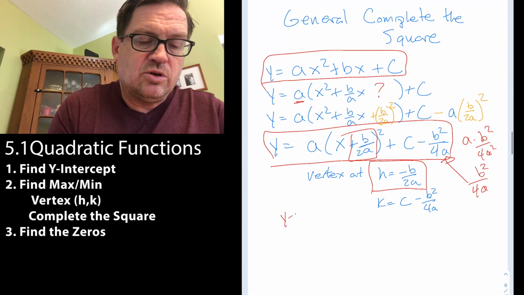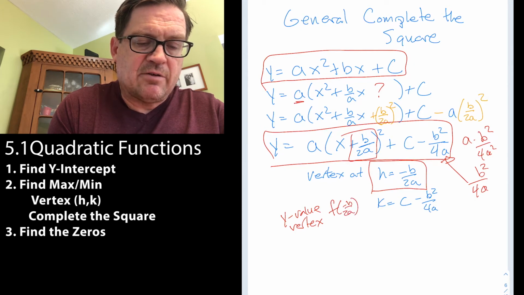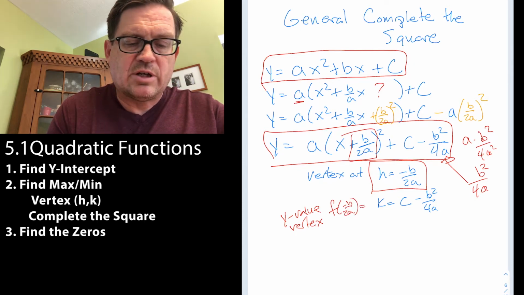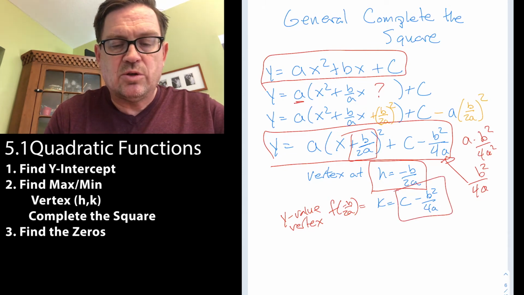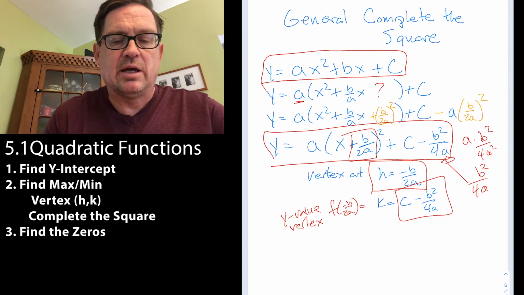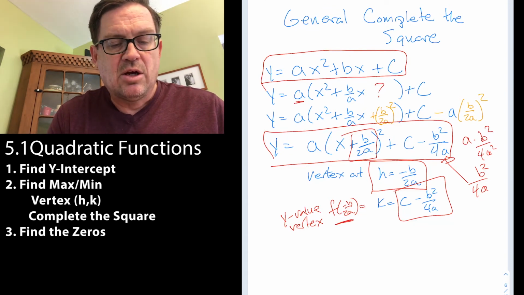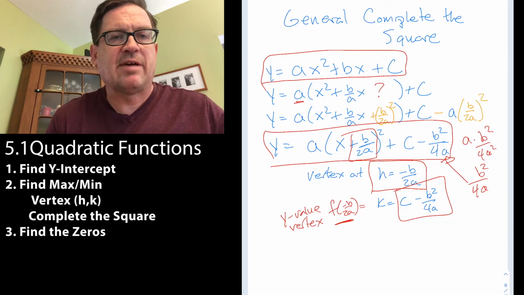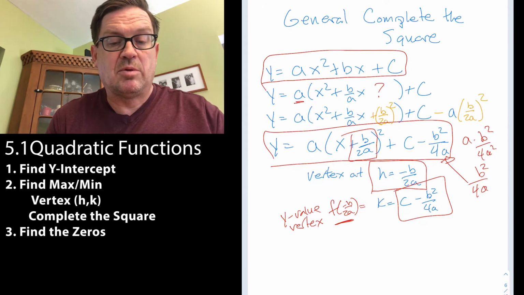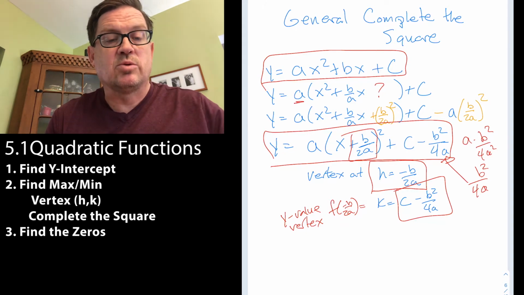And in the book, they tell you to then find the y value of the vertex by plugging in f of negative b over 2a. Whatever that vertex is, plug it into f and you get it. Turns out it's always equal to c minus b squared over 4a. But I guess they figure that's a little bit more complicated and it's easier to just plug in, once you know the vertex is at 3, plug in 3. Or if the vertex is at -0.5, plug in -0.5, rather than remembering this new formula. But both of those come from this completing the square process.